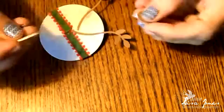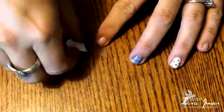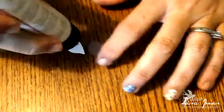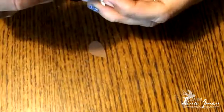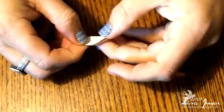So now with the ears, the bird punch is the same size, but the thing is, remember, you're going to have it covered, so you're not going to see that you have some of it hanging down. That's the awesomeness of paper. It covers.